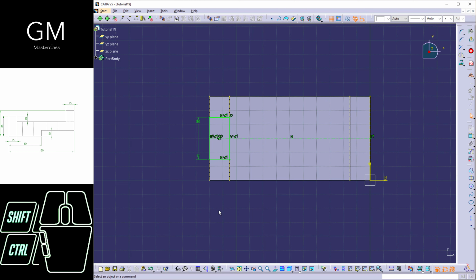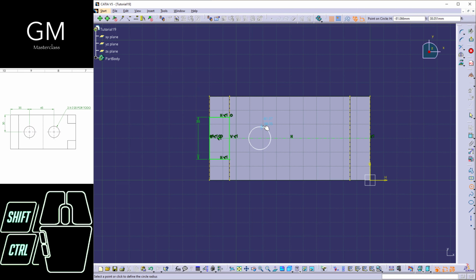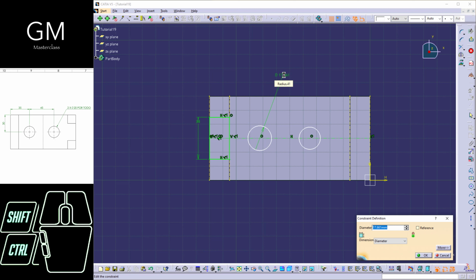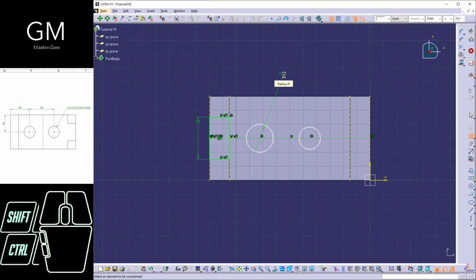Then I'm going to create the two holes that are missing. So I'm going to select the circle definition tool. I'm going to create these two circles. Then I'm going to say that these two circles have a diameter of 20 and 20 right here.